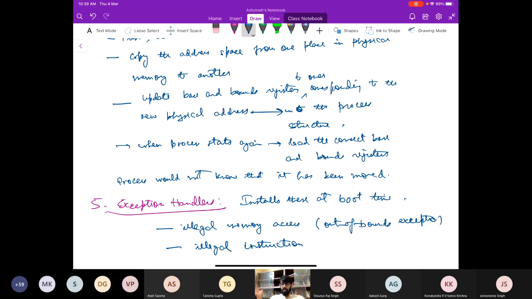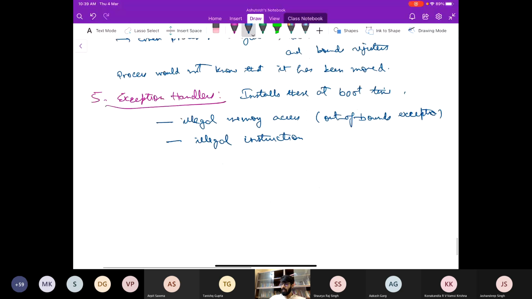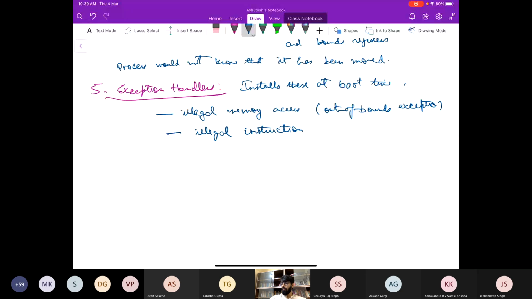Okay, and yeah, so there is some wastage of space in this, because as we saw, in between the process there is a lot of space that is not being used by the process, and the OS cannot allot it to something else. So that is called internal fragmentation, and we'll deal with that in the next lecture.